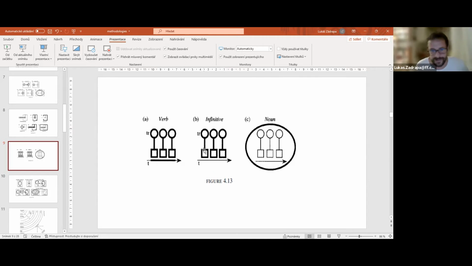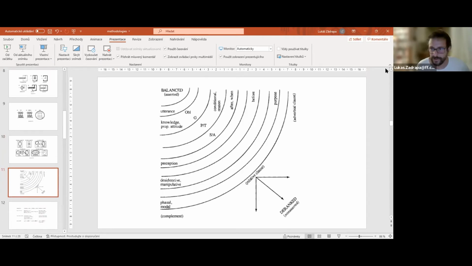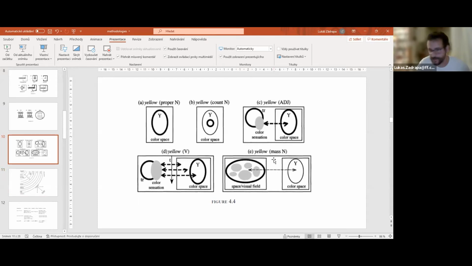And in between we have the infinitive, which is something in between a verb and a noun, where we have still the changing relationship between one thing and the other thing in the spotlight, but the time is not so important here. So this temporal domain is not so important in the infinitive. That, I think, is quite inspiring, and for me it proved very useful to speak about word classes in classical Chinese in general, not only about nominalization or verbalization and so on.